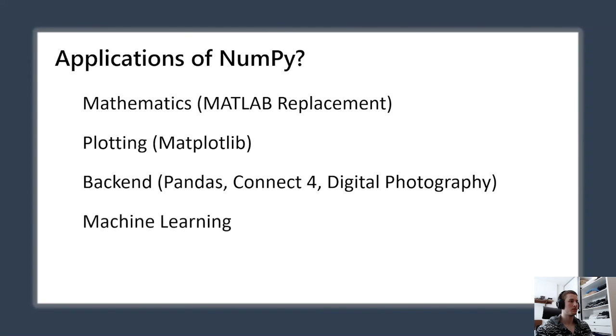Also, another useful reason to know NumPy is that it's pretty important for machine learning applications, both directly and indirectly, because one of the key concepts you learn with machine learning is the idea of tensors. And the tensor libraries are pretty similar to the NumPy library. It's just a way to store all sorts of values. So knowing NumPy will help you be able to do some stuff with machine learning.